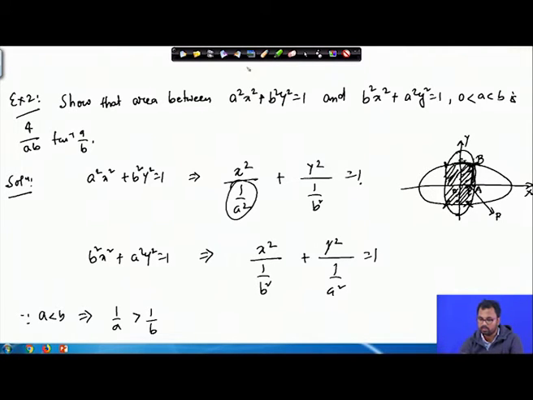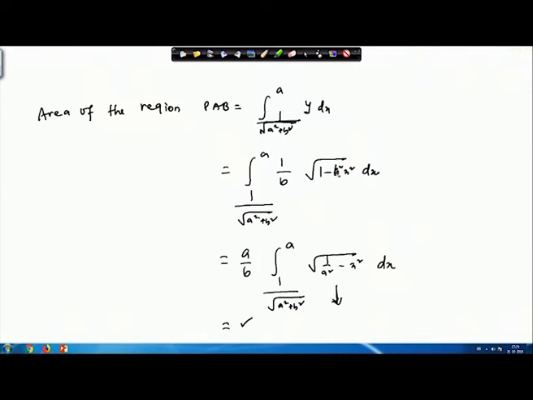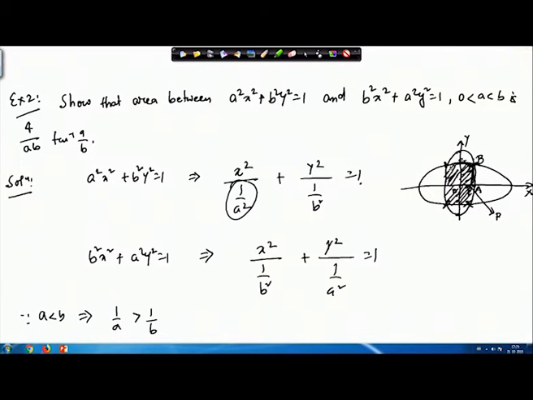And in this case it is b square x square and then a square y square. So this is 1 by b square x square, and we will divide it by a, so this is b by a, and this here is b square. Ultimately we will integrate with respect to x here, and that will give us the required value of the integral, and similarly we will integrate this part, and that will give us the area of this part, and then we will sum them.